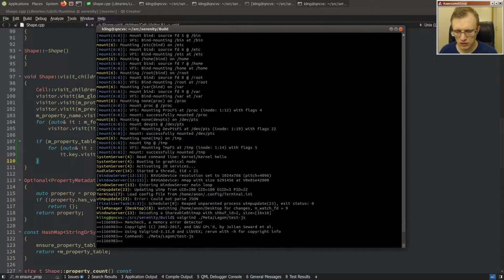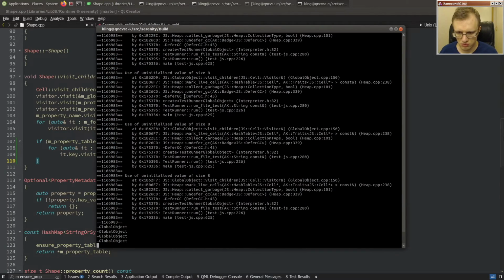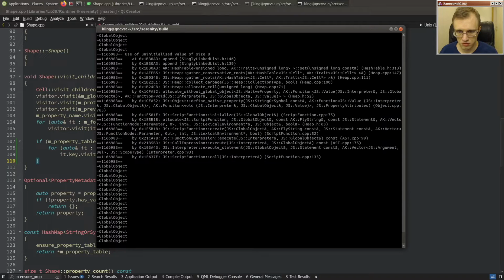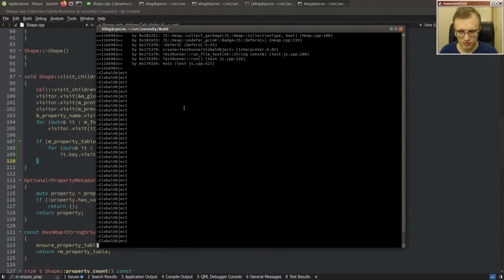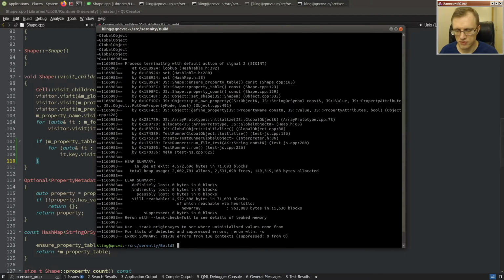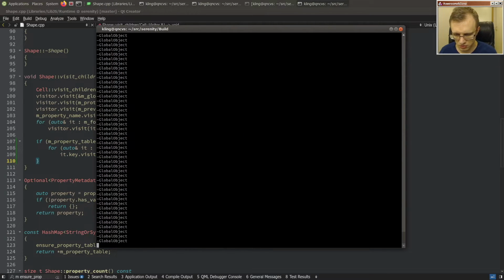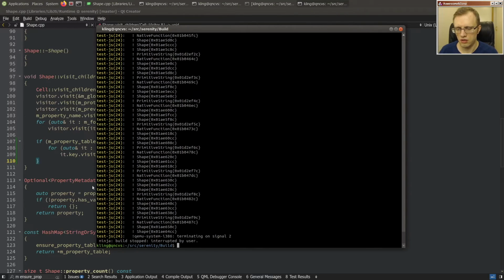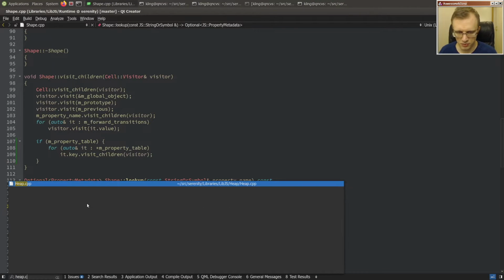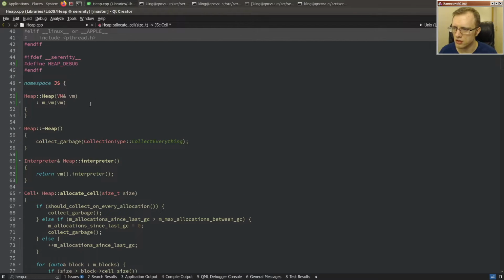So can we get a Valgrind run again? Oh wow, now it runs a lot more. Significantly more. So would this even complete maybe? It even completes. Holy moly. Okay, so let's just see if it runs here. Ugh, it's too loud. But I think that was probably the issue.